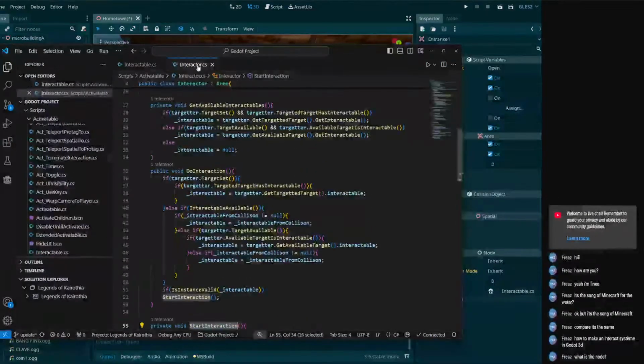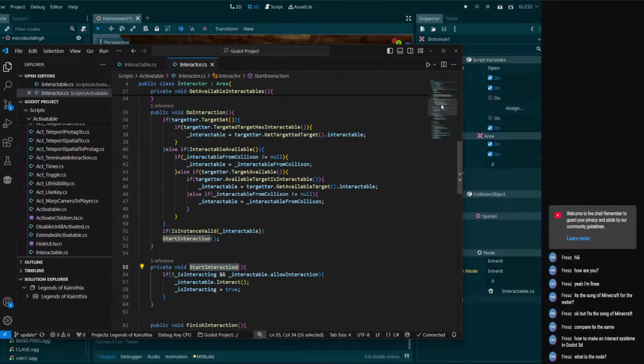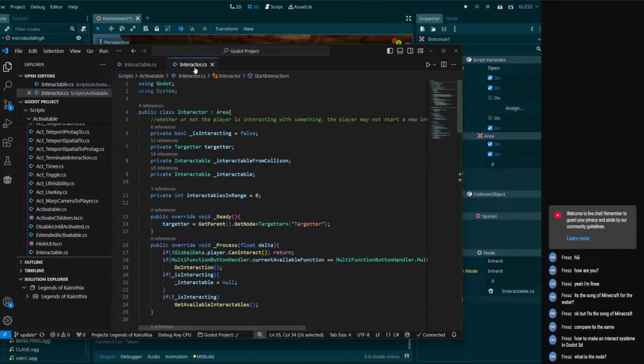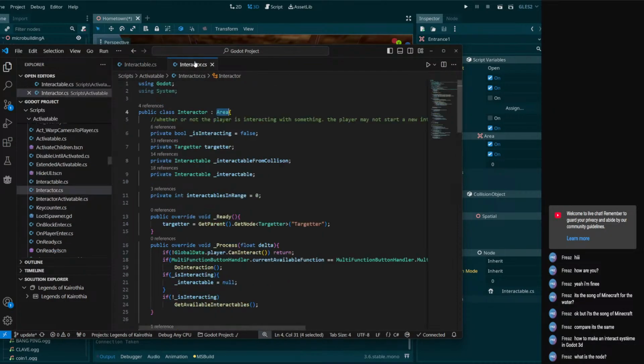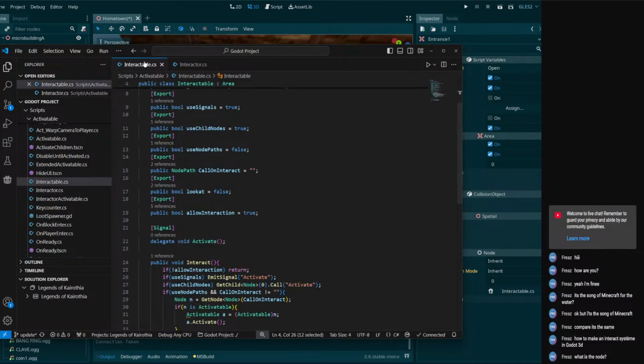So here's the player side. Both of them are areas, but the idea is that the interactor interacts with the interactable. The interactor is attached to the player, and the interactable is attached to the object that you're interacting with.